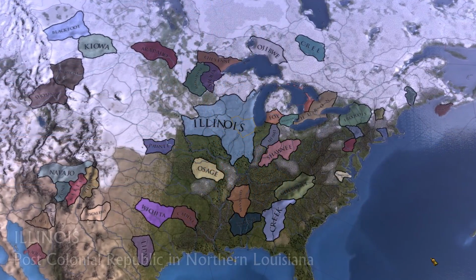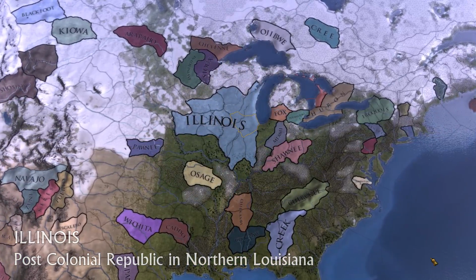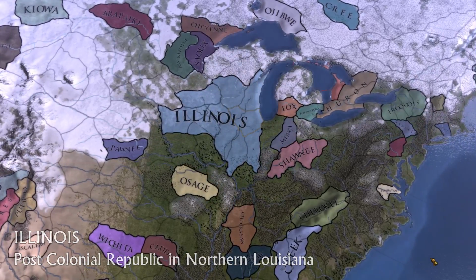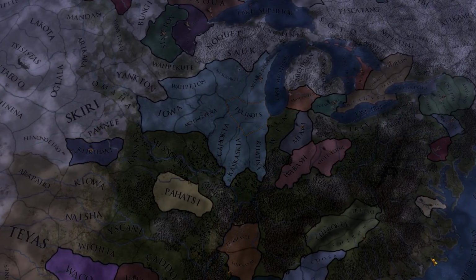Moving our way over to the Midwest is the flyover state of Illinois. Much like Illinois in real life, this newly formable nation in-game is bland and does not offer unique national ideas or missions. Let's continue our flight to somewhere more interesting.